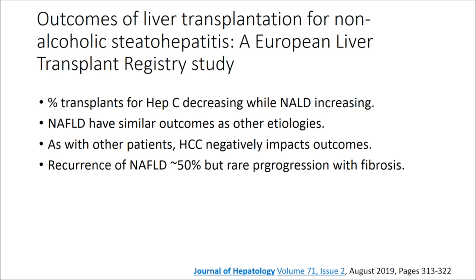Okay. Well, once one gets to the end stage of liver disease due to fatty liver disease, these patients may undergo liver transplantation, and that's wonderful. Well, what is the survival after that? With non-alcoholic fatty liver disease, the overall survival of the patient and their graft is actually very good and very comparable to other etiologies. It does recur in the allograft, but it does not progress that much to fibrosis. So that's some good news. But be aware that cirrhosis due to fatty liver disease, or cirrhosis due to any etiology, increases the risk for hepatocellular carcinoma. And as with other etiologies, hepatocellular carcinoma as an individual feature clearly negatively impacts patient outcomes post-liver transplantation.